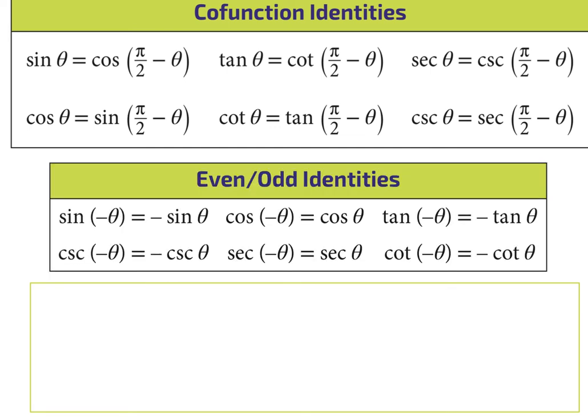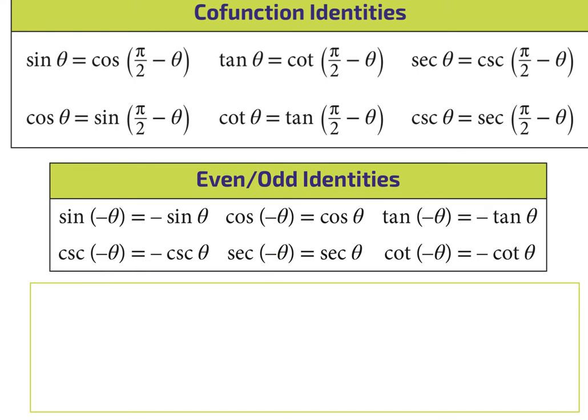These are kind of indicative of what happens when you look at where sine is positive, where cosine is positive, where all that happens. If you are taking the sine of a negative angle, you can just negate the sine. So for example, if I have pi over 4, the sine of pi over 4 is square root of 2 over 2, right? If I want the sine of negative pi over 4, I can just take the sine of pi over 4 and negate it. And that's all this is saying. You will notice that sine and cosecant, of course, they're reciprocals of each other, do that. So a positive or a negative angle is going to give you the same answer, just negated, okay?